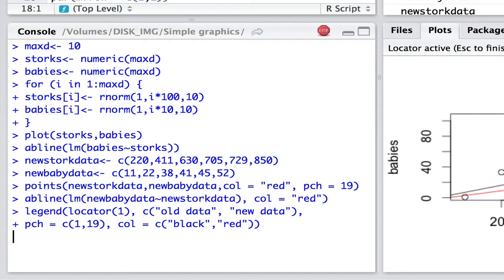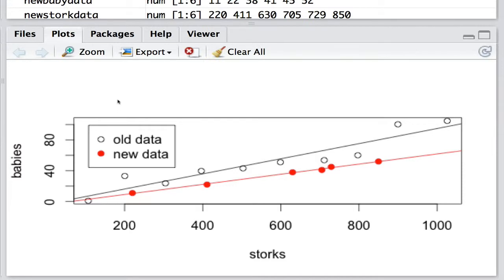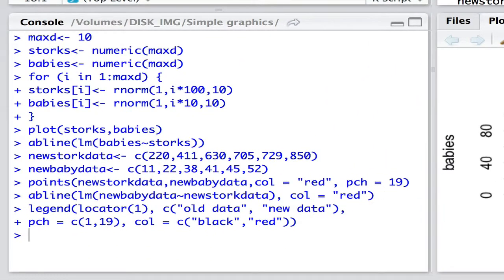What I've done is use the locator, which will allow me to work out broadly where I would like the legend to go, and then click and it's there. We have here the old data, new data as the text for the legend, the different symbols, whether it's open or full, as the 1 or 19 for the pch, and of course we've got black or red for the colour.